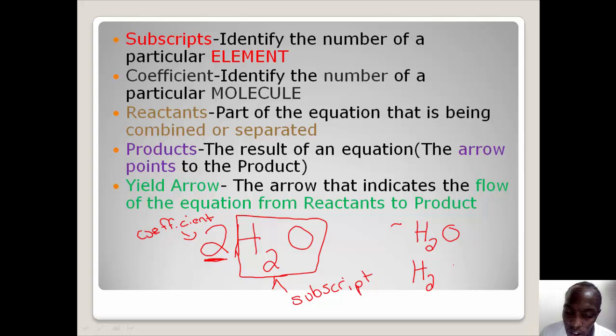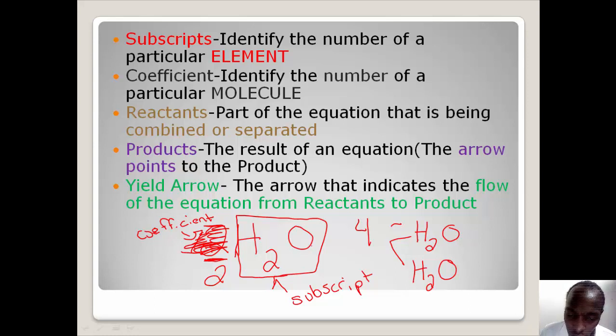So now that I have 2 H2Os, how many hydrogens do I now have? Four, because I have 2 here on this H2O molecule and I have 2 here on this H2O molecule. That gives me 4. So to find out the number, you take the coefficient and multiply it by the subscript. Typically, if there's no number right here, then it's simply a 1. It is known to be a 1. But if there is a number like 2, then this 2 goes for the entire molecule. So you take the coefficient multiplied by the subscript.